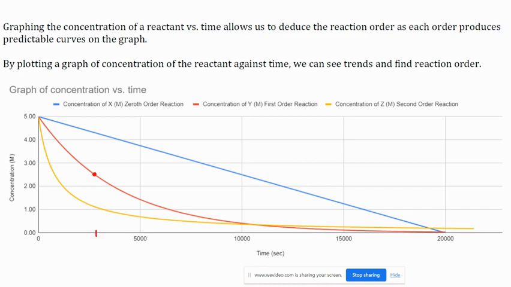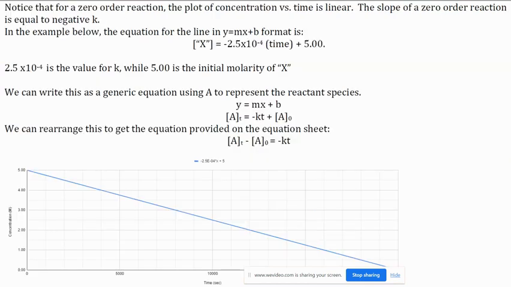So what do you think that is? Like 3,500 maybe? I don't know exactly. If I go another 3,500 for a total of 7,000, okay, which would be right about here, okay, this should have gone down by half again. So here I was at 2.5. Here I'm at 1. So I'm a little off here. But if you have like actual data that you can figure out, it's going to go down by half in the same amount of time every time. Okay? And we'll see that as we're moving along here.